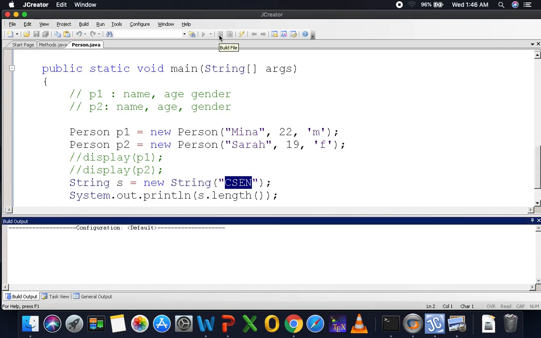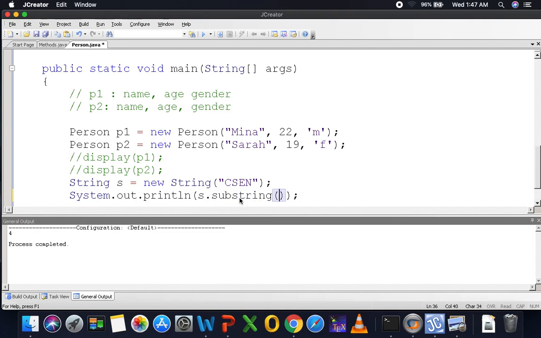Now, once I compile, Java will tell you, okay, I don't have any problem. I know exactly that the string is an object. It's not a primitive data type. And last but not least, once you want me to print the length of the string, I know exactly that the length of the string is 4, which corresponds to the length of the string that is passed to the constructor. Now, just for your information, the length in this case is an instance method. And there are many other methods in Java in the string class.